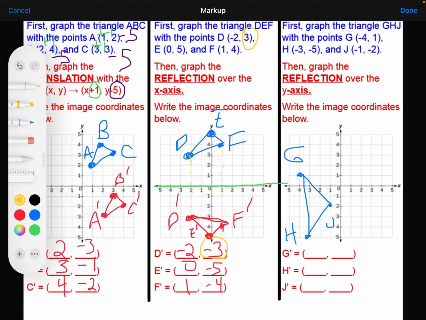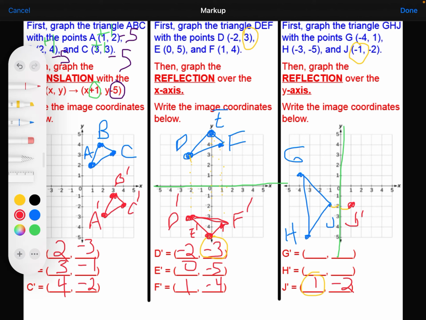And then I'm looking to do this over the y-axis. Remember, the y-axis is this straight up and down thing. If we're flipping it over, we're moving every point the same number of points away. And so I'm going to do point J first because it's closest. Point J is just 1 space away on that side. So I'm going to make my new point, J prime, 1 space away on this side. Notice it would be +1, -2. Oh, look, the original number was negative and my new number is positive. That's a nice little note to do, that it flips signs and changes signs.